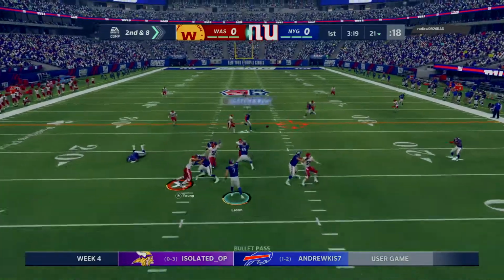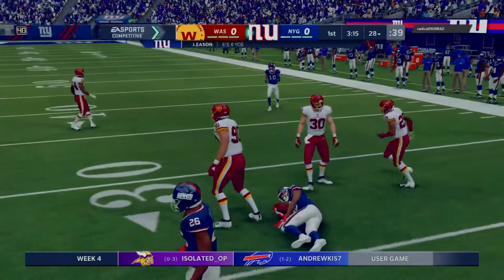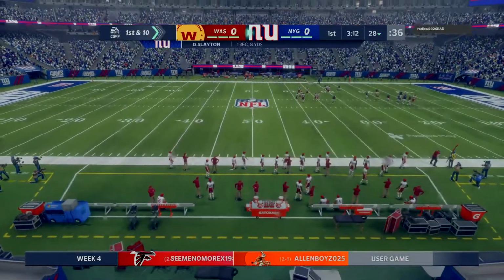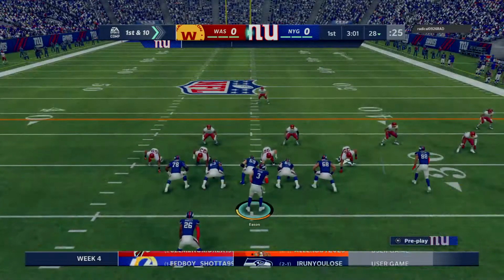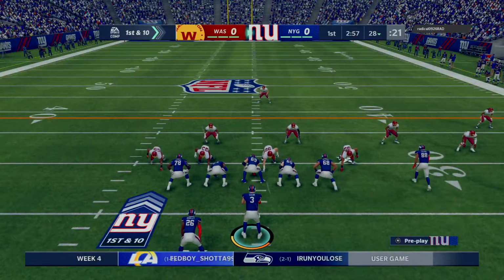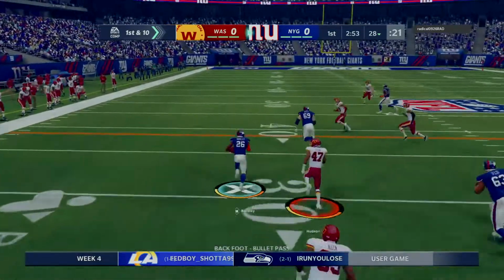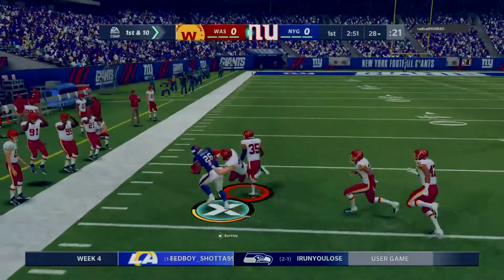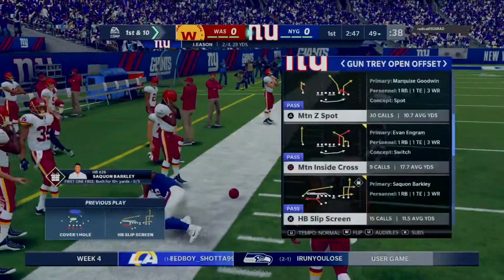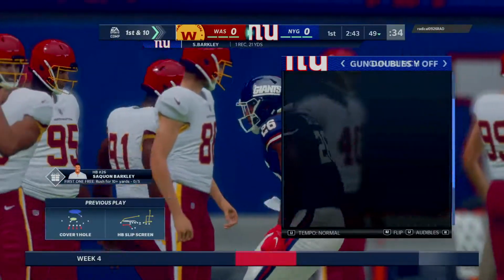Second down, here's Eason. Open target here, Darius Slayton. And this one will go to the 28-yard line. That one, a first down pickup of 8. At the 28-yard line. First and 10, Eason. Now they set up the screen. That's complete. And they nearly get this all the way to midfield. Mark him down at the 49. A good pickup there at 21 yards.